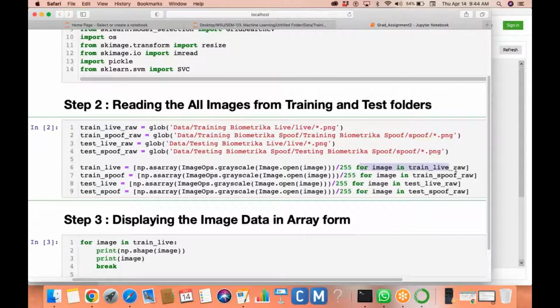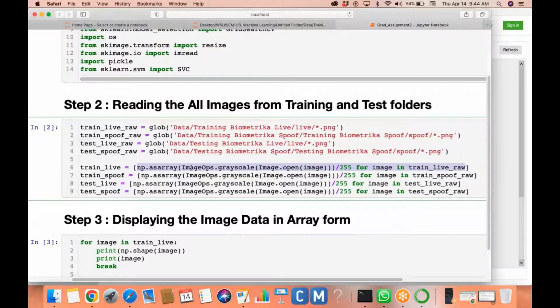It takes each and every image, we open that image, and we convert it into grayscale. Then we divide by 255, and we convert whatever image we have into array format.